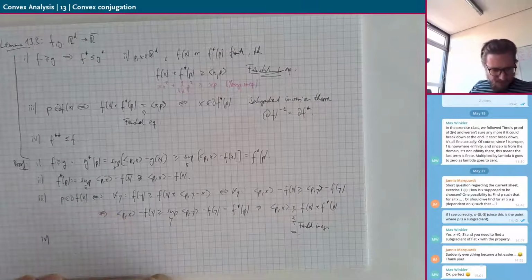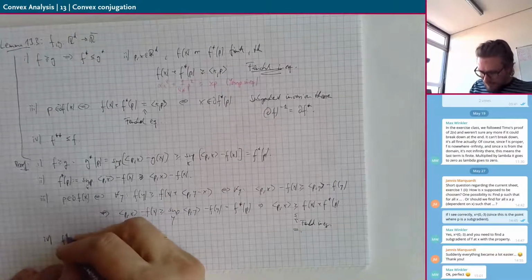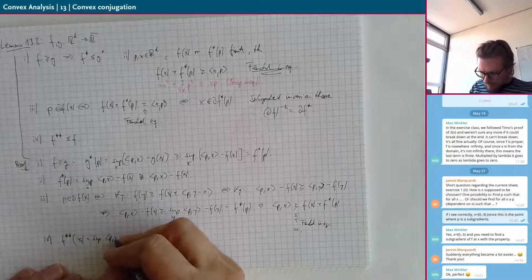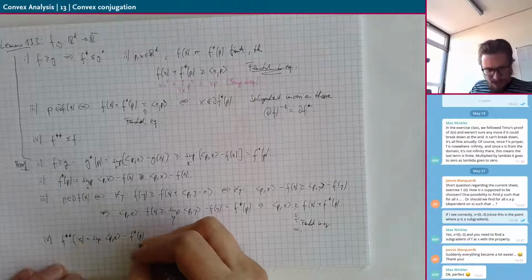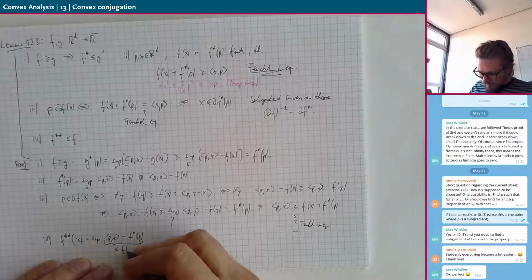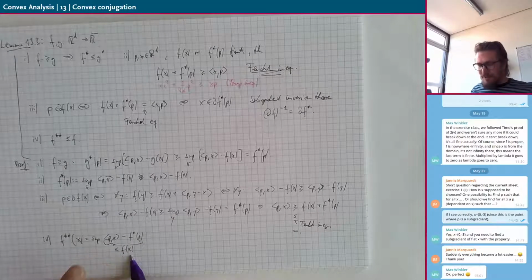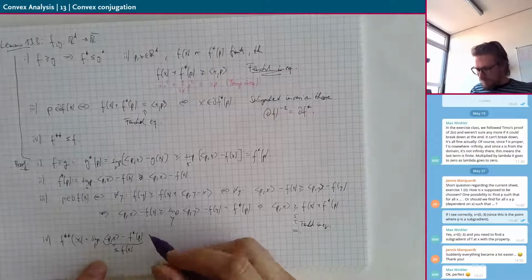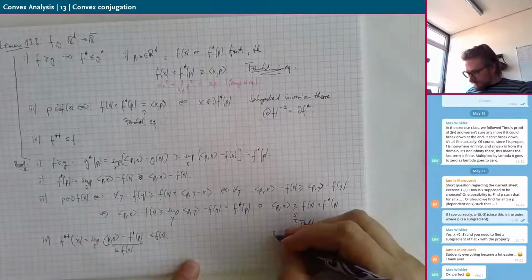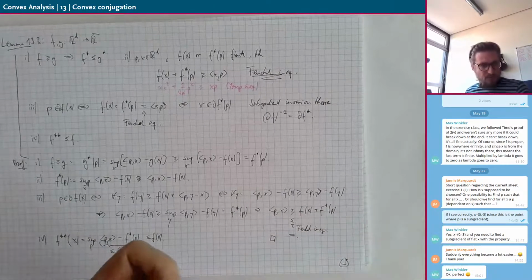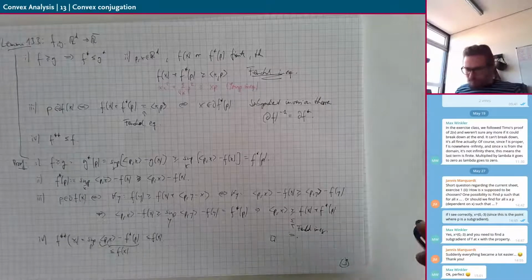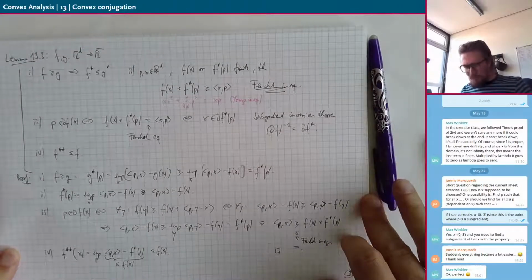And for the last part, this is also very quick. The biconjugate of f at x is the supremum of px minus f star of p, and by Fenchel's inequality we know that this is smaller or equal to f of x. This is then independent of p, so we take the supremum over p, and that's basically already it. Okay, good. It seems pretty quick. So these are simple facts about the conjugate.